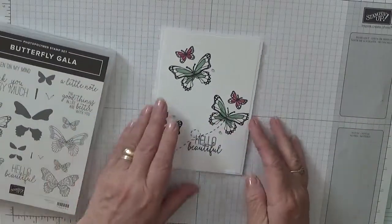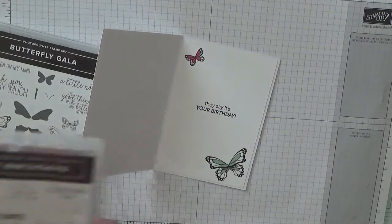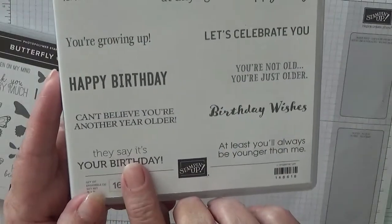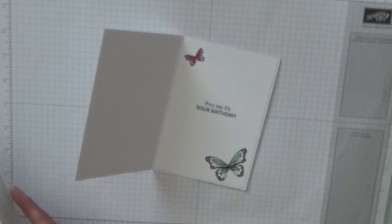And I also use the inside, they say it's your birthday, and that's come from Itty Bitty Birthdays, and I used this image here, they say it's your birthday. So that's the two stamp sets.